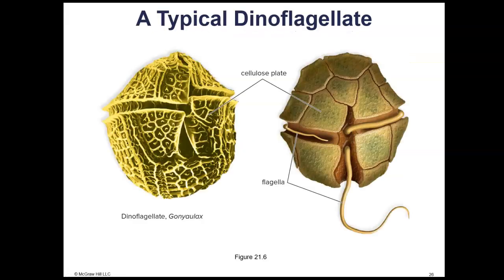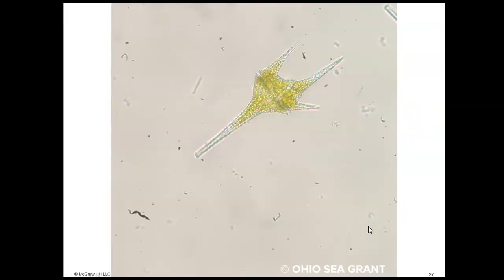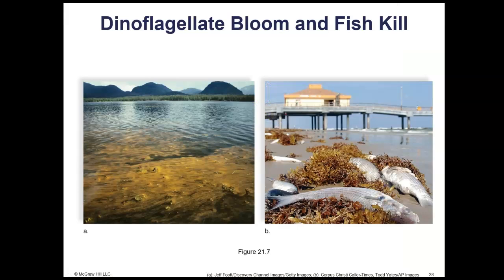So this species of dinoflagellates causes red tide, and this is the cellulose plate on the outside, and then you can see the flagella. One wraps around the middle and then one extends. This is what it looks like under the microscope. You can see the middle area where there's a flagella wrapped around, and I don't see the other one. And this is what they call red tides, close to the shore in marine water. And you can see fish kills, and that's what it's resulting from.